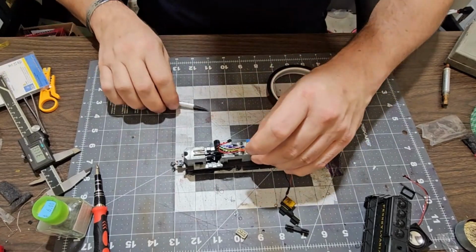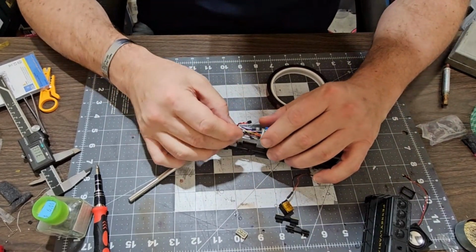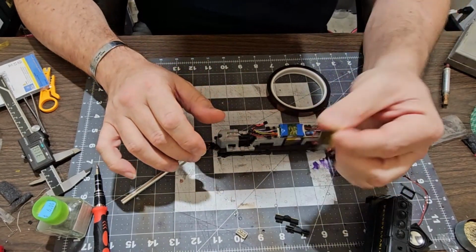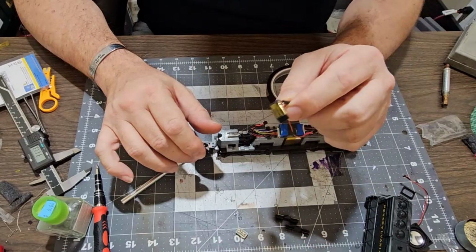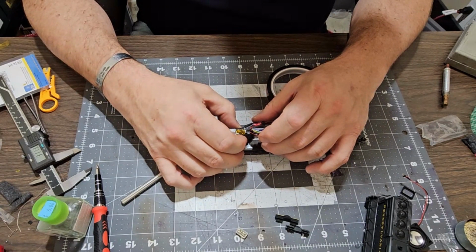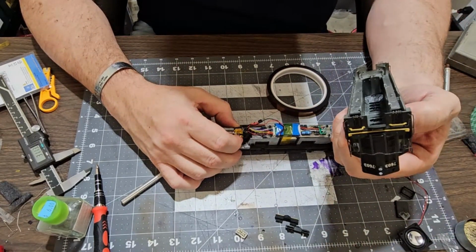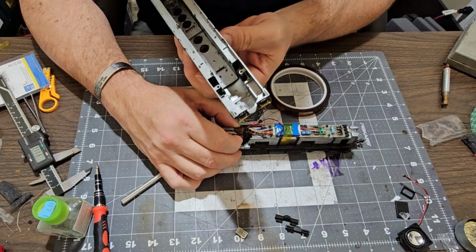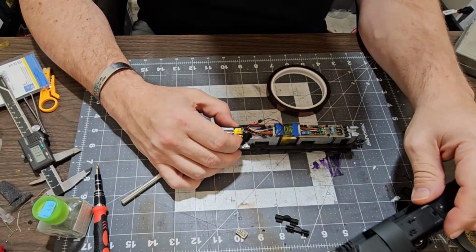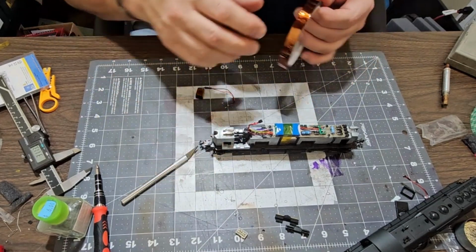So we got that in. Now I pre-fitted this before I pulled the shell off. This is an ESU cube. This thing fits right there. Only thing I haven't tried is, if you see, there's an engineer and a fireman in there, but I'm pretty sure they're gonna clear, so I'm not really that concerned with it. But what I'm gonna do is put a little tape on there, tape this to the front.